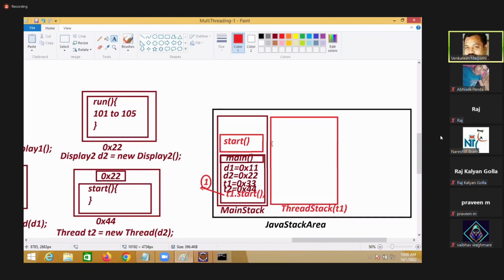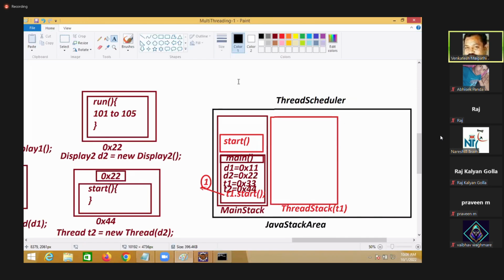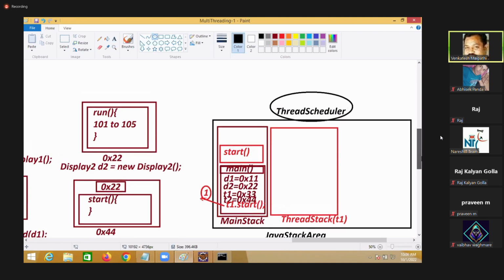That is step 1. Now the start method activates the thread manager. We call it the thread scheduler. This thread scheduler is like a thread manager, which joins your execution engine.